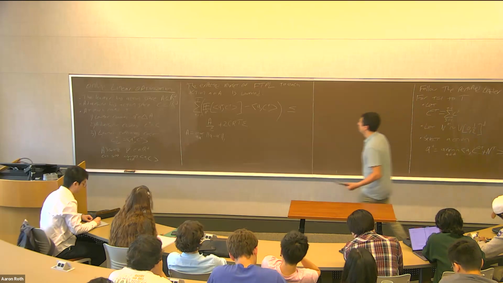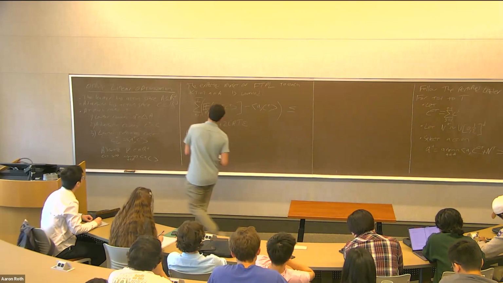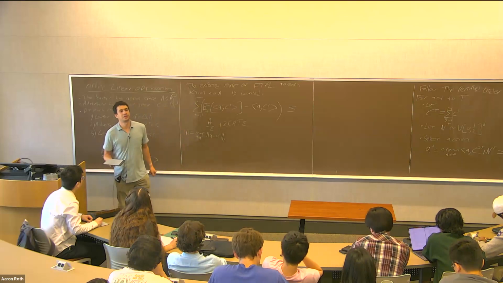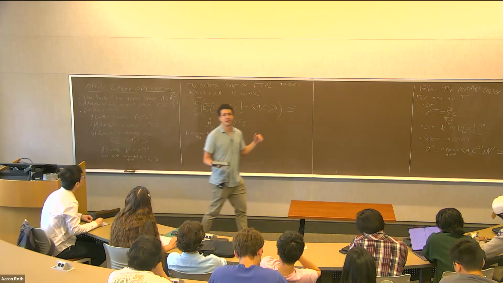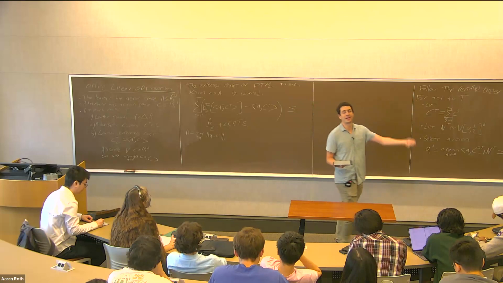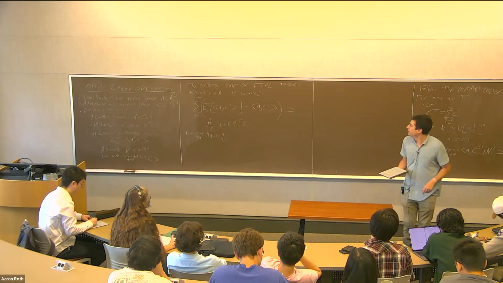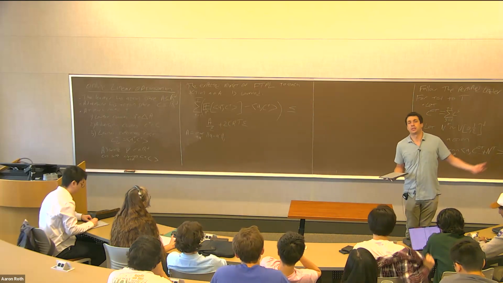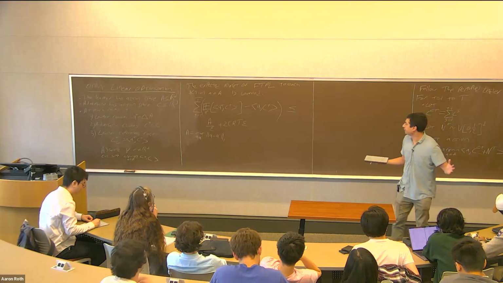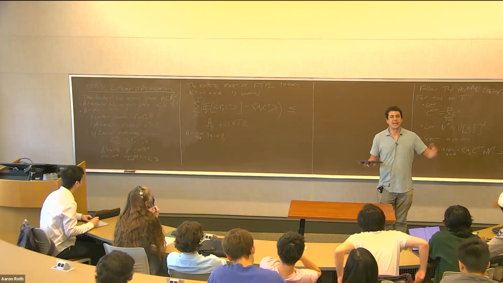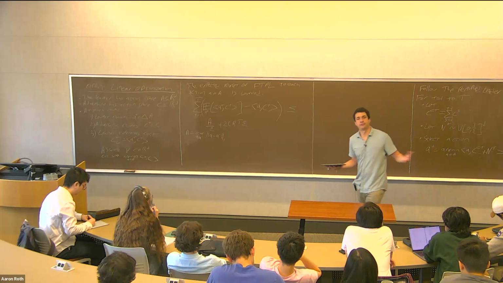Okay, so if we were encoding the experts problem where the actions corresponded just to standard basis vectors indicating which action we're playing, this would just be 2. If we're looking at the shortest path problem, this would look like twice the length of the longest path in the graph.